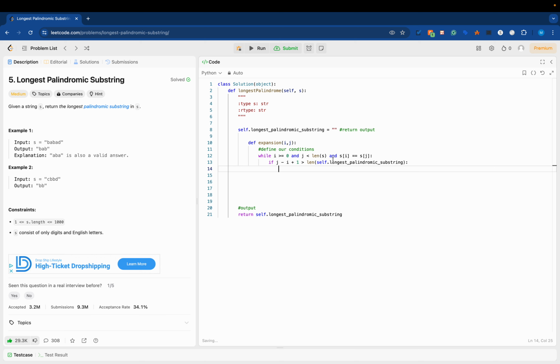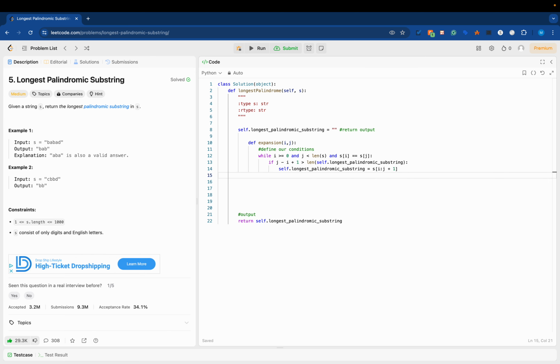So if it's less than this, we will update our new longest to now have s[i:j]. This colon will allow us to select the values from here to here, and let's put a +1 because these are indices and we have to get all of them. We do start at an index of 0.